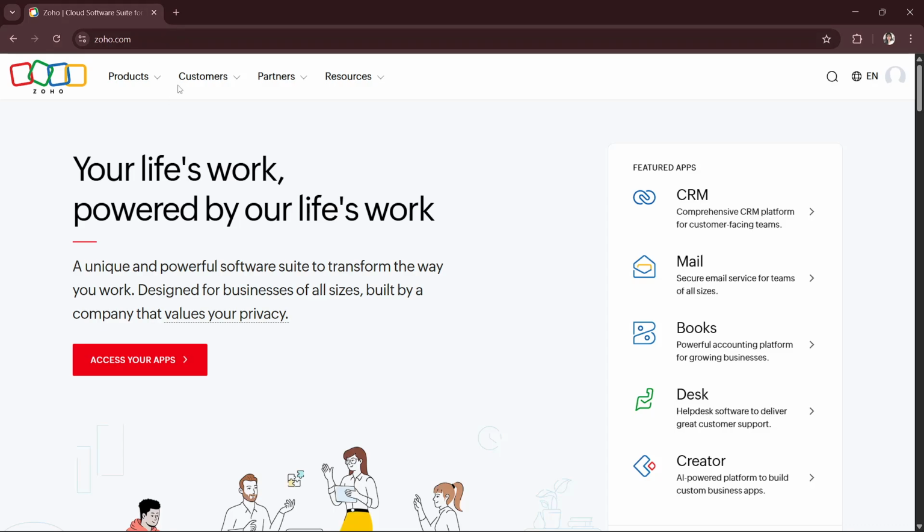And once you're on your Zoho, what you will have to do is, of course, sign into your account if you haven't already. And after you sign in, you will basically just look for the gear icon, which is on the top right. So it should be right here, and what you will have to do is click that, and then you will select domains, and then you will click add domains, and then after that you will just have to enter your domain name and click add.